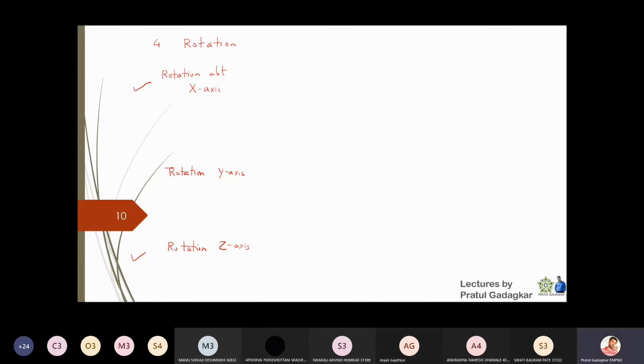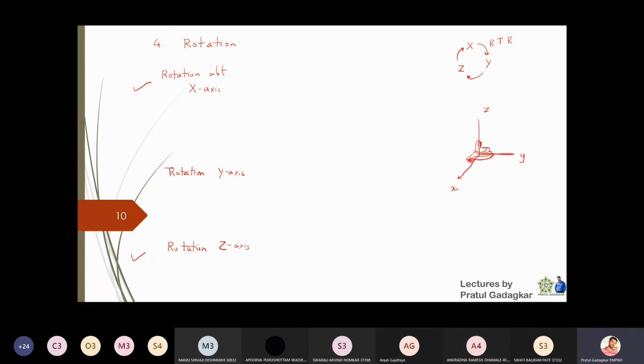If you look at the three alphabets x, y, z in a circular fashion, x goes to y, y goes to z, and z goes to x. Now if I write x, y, and z here, and I keep my thumb along the z-axis, my fingers will be curled like this, moving from the positive x-axis to the positive y-axis. First my fingers will be aligned here, and then I will curl them, and they will move in this fashion, with my thumb along the z-axis. This rule is called the right hand thumb rule. So from x to y, there is no problem. The right hand thumb rule can be applied.